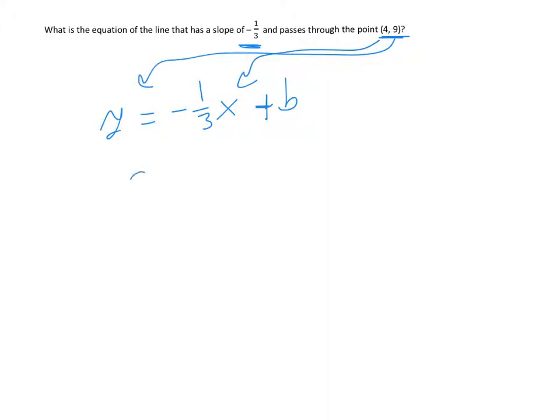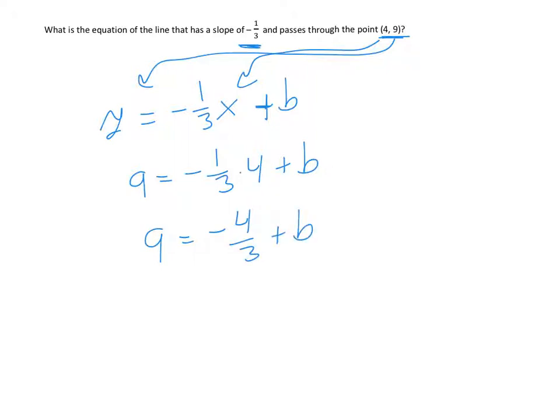Here's another one that gives us the slope straight out. So right away we say y equals negative 1/3 x plus b. I don't know the y-intercept yet. I know it passes through the point 4, 9. So I'm going to plug in 4 for x, and I'm going to plug in 9 for y. So 9 equals negative 1/3 times 4 plus b. So I'll have 9 equals, and then 1/3 times 4 is, this will be negative 4/3 plus b. And then I'll add 4/3 to each side.